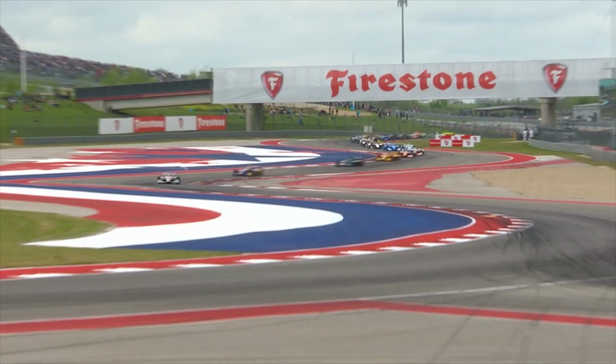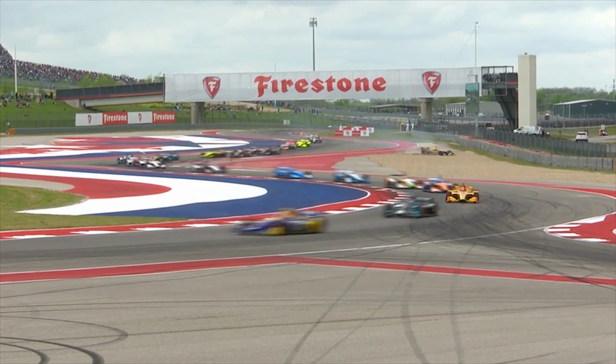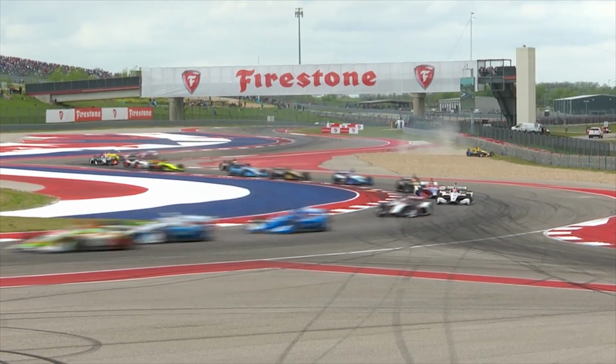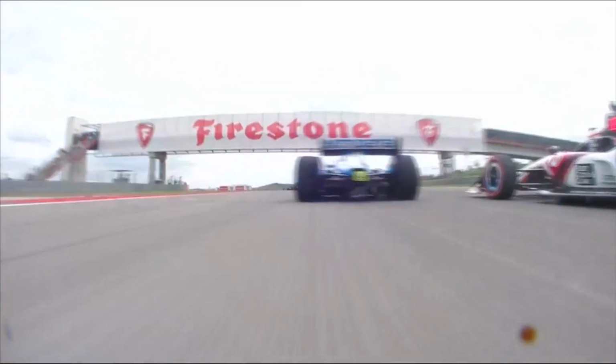Now, it wasn't what we'd consider an IndyCar thriller to the end, but how did you find the wheel-to-wheel track action that we did see? Yeah, it was a bit alien at first. It took a bit of adjusting to see an F1 track with all its shininess, and to see IndyCars going at it on there was a bit strange. But once you got used to it, it felt a little bit like the F1 race pattern in that the same areas where you wouldn't overtake were very much the same. So turns 2 through 9, there's one racing line, that's it. Certainly there were the usual overtaking points as well.